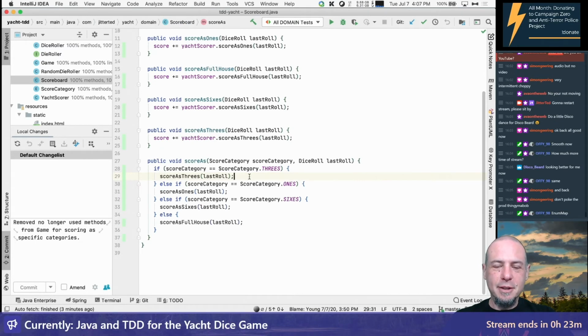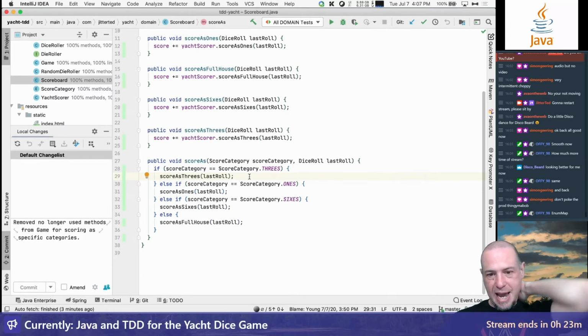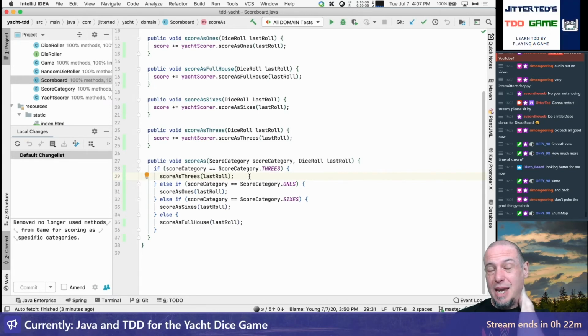Enum Map. Yes, we learned about that the other week, right? Is Enum Map what we want to do here? So what do we want to do? We want to map the category to the method. Can we do that?